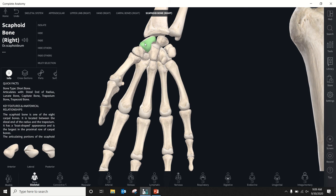Scaphoid fractures are easily missed because we often assume a fall on an outstretched hand is a wrist sprain. The key differentiator is pain in the anatomical snuff box. If you extend your thumb and extend your wrist, you'll see two obvious thumb extensor tendons — your scaphoid sits right in between them. The term was coined in the mid-1850s because people used to snort dry tobacco out of that little depression. If an athlete falls on an outstretched hand and has pain in the snuff box, send them for X-rays — you don't want to miss those fractures.